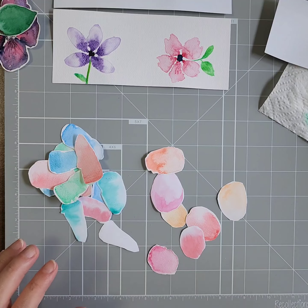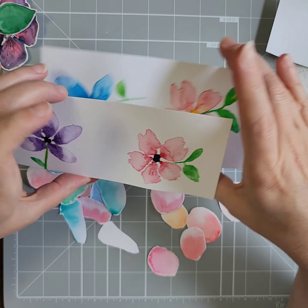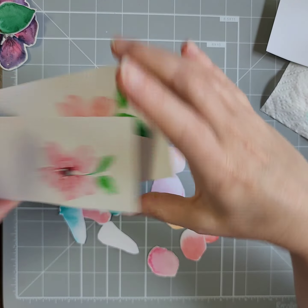Anywho. So, what I was thinking of is we made these pretty little flowers. Cute, cute, cute. I made these on my own. So, I was just thinking about these little pieces that are left over, and I thought, wouldn't they make cute petals for a flower? And possibly leaves. So, I thought maybe we would try that and see what it looks like. Who knows? Maybe it'll be a whole new thing. We got big petals, we got little petals, we got blue petals, we got pink petals.